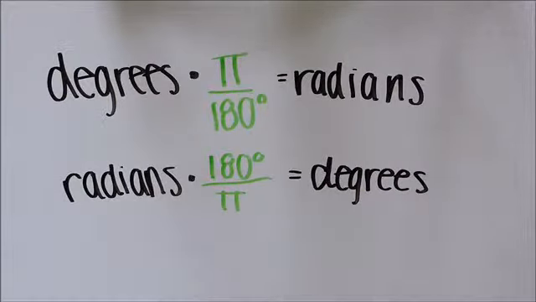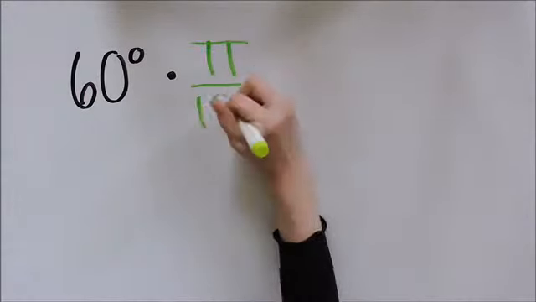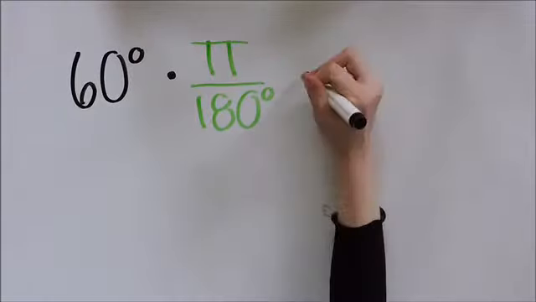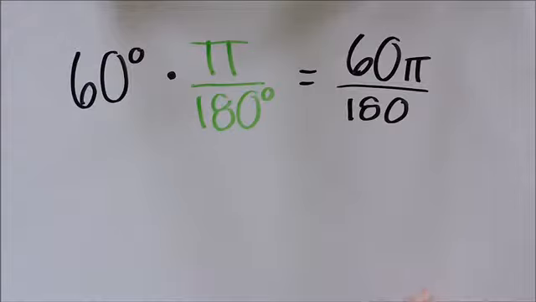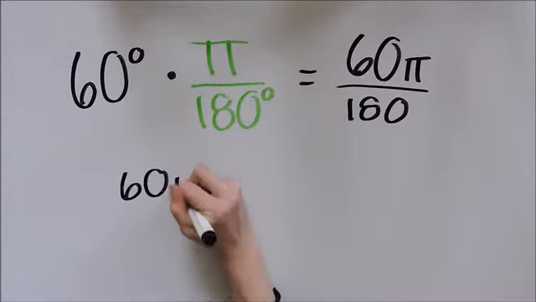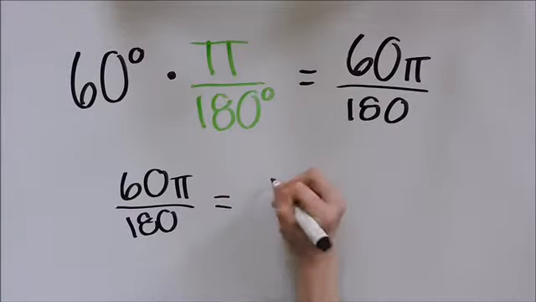Let's now take another 60-degree rotation on the unit circle and find the radians of that angle measure. If we take 60 degrees, multiply it by pi, and then divide it by 180 degrees, we come out to an answer of 60 pi over 180, which then reduces down to 1/3 pi, or pi over 3 radians.